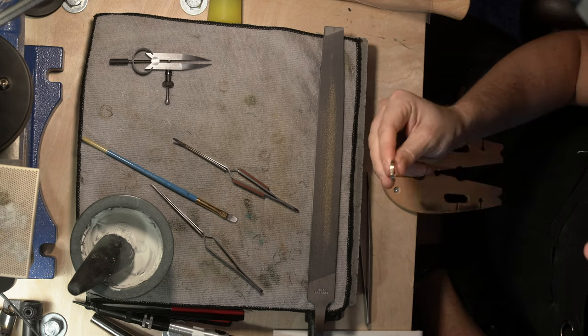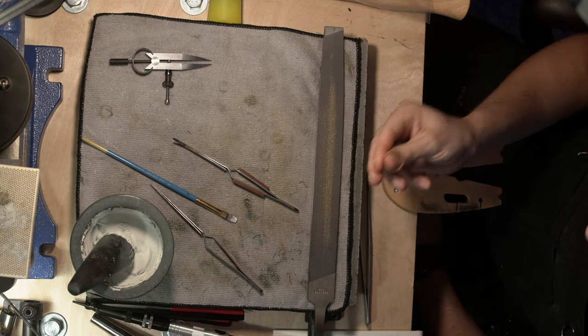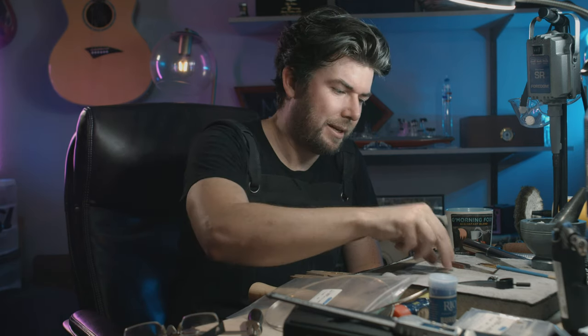Today we're going to continue our ring building. We have our first piece here completed, but we have our brass side here. And the next step we're going to be making is our silver side. So we're going to start that here and pretty much follow the same process. Cut, wrap, solder, and then we're going to work on making the joints really smooth together and then soldering these two together. So here we go.